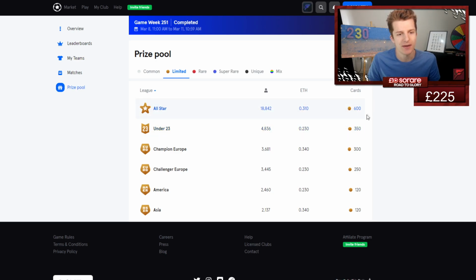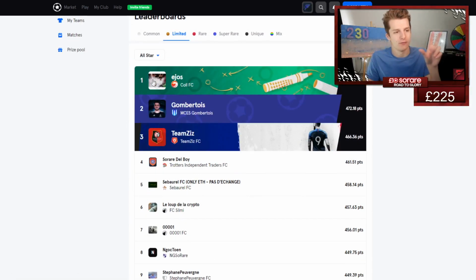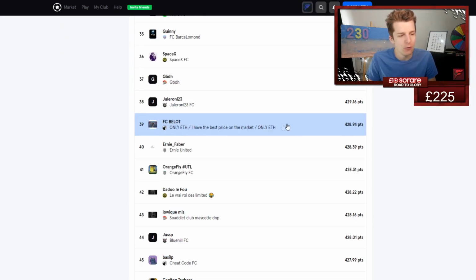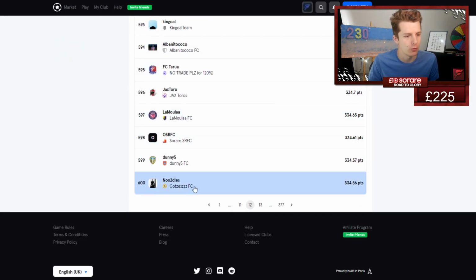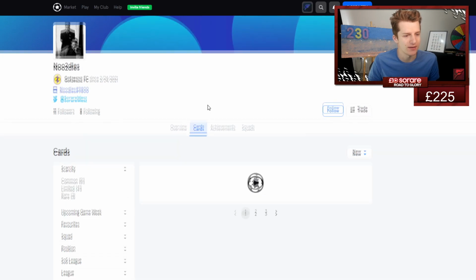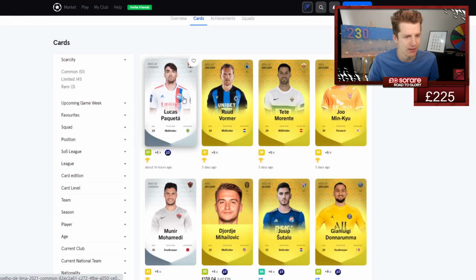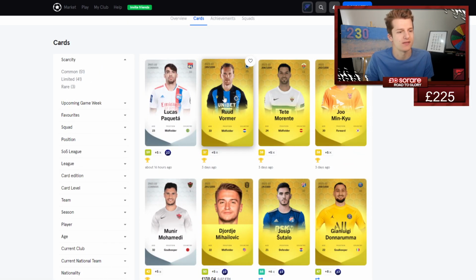Now All Star paid up until 600 prizes, which means what we're going to now do is head under the leaderboards on limited All Star. And everyone from here, obviously first, all the way down to the 600th person, all of these guys will get rewards, with this guy being the bottom one. So what you're going to do is click on that, then click on his profile, and does he still have his reward card from yesterday? He does not have his one from yesterday, but he does have the ones from the previous week. So we'll use this as an example.